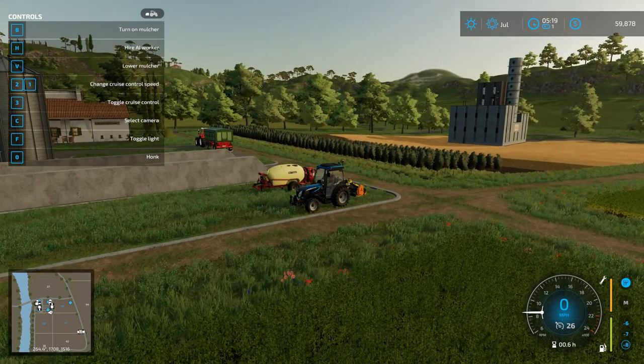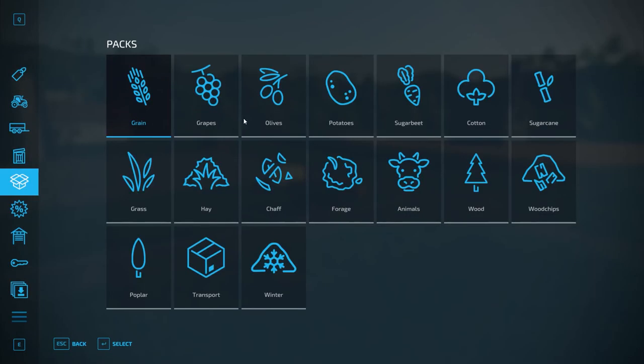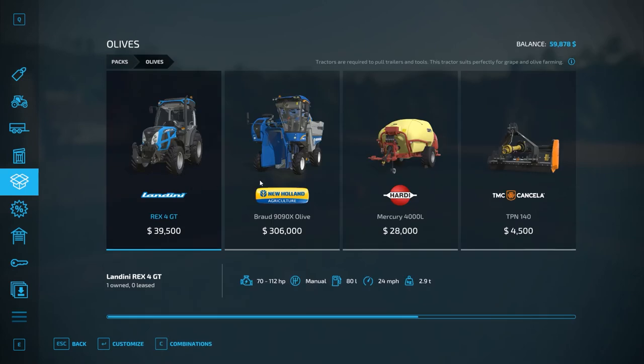Now, I'm not going to spend $300,000 for a harvester because I don't have that much. And I'm not even sure I have enough to lease it, but I'm going to find out right now. Package. And how much is it? $306,000. Oh my gosh.